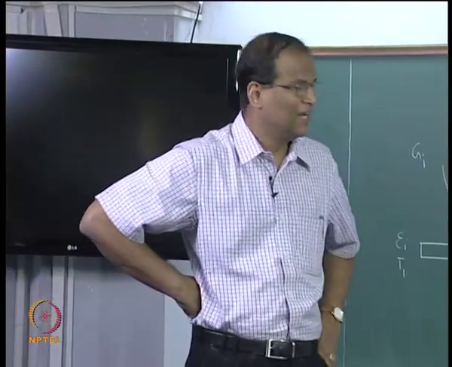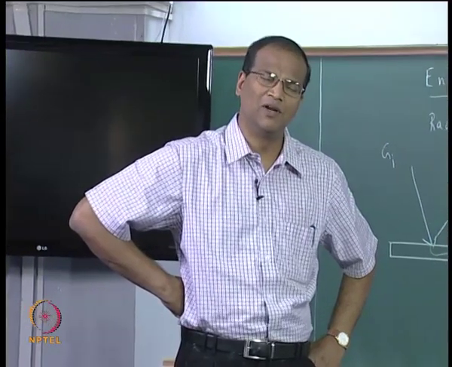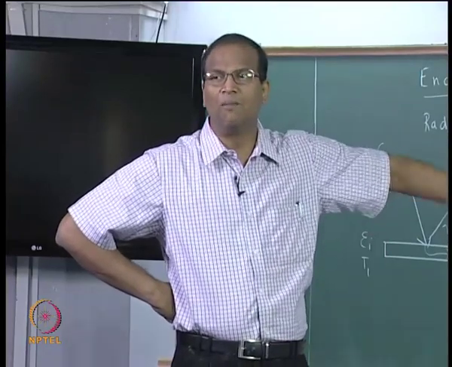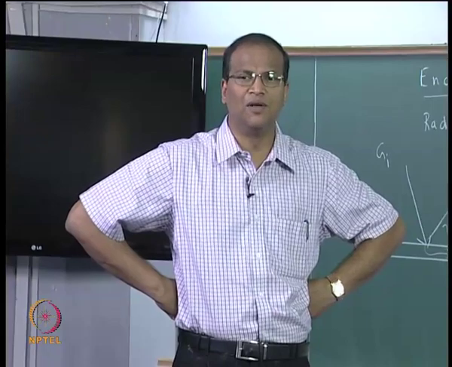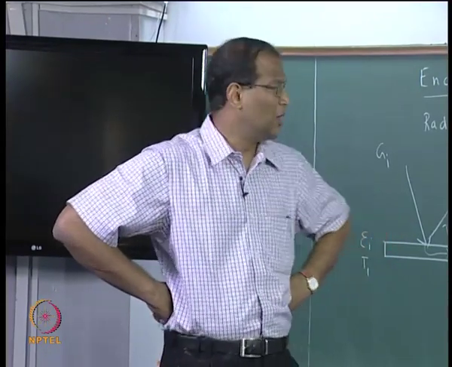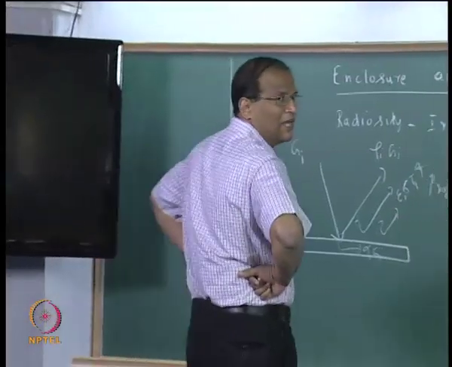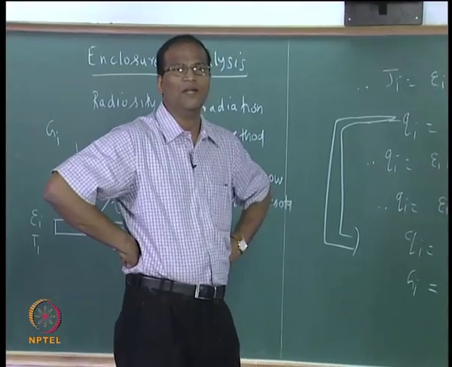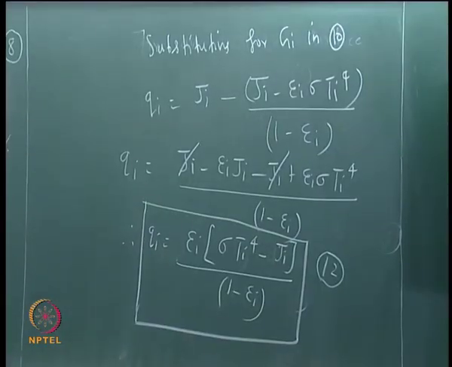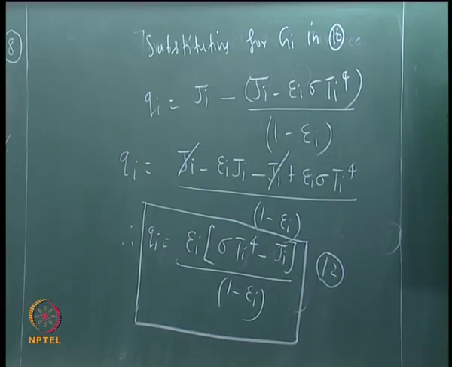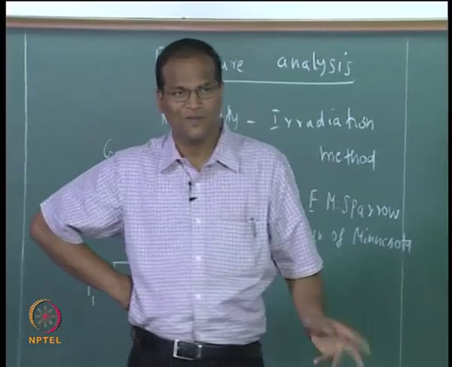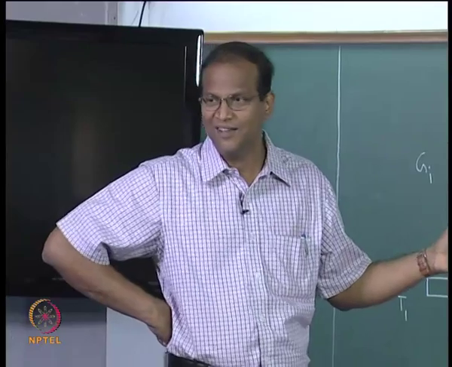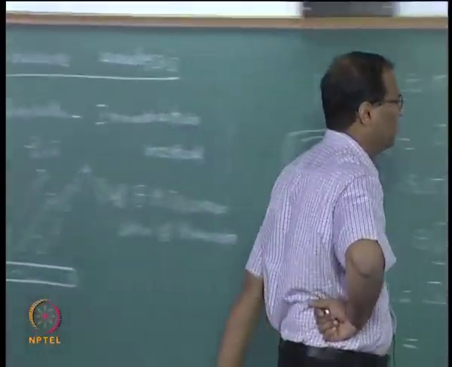One word of caution, can equation 12 be applied for all cases? It cannot be applied for a black body because there is a singularity, because the denominator becomes 0, so it is not applicable. But in a program, I have used it when I did my PhD and wrote programs for all this radiosity irradiation. I still use this, but I will make the black body emissivity 0.995 or 0.999 something, it will still work. If you make it 1.00 exactly, this will blow up. So not applicable for a black body.